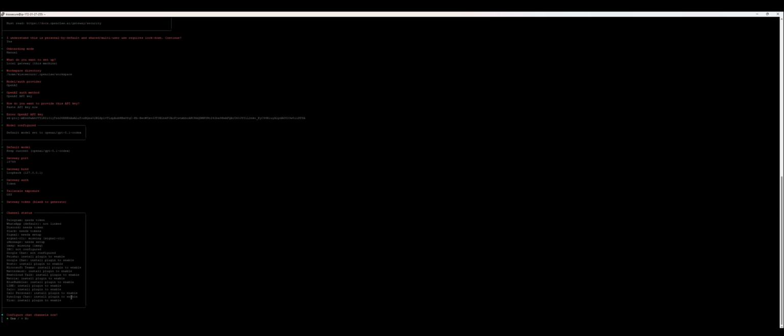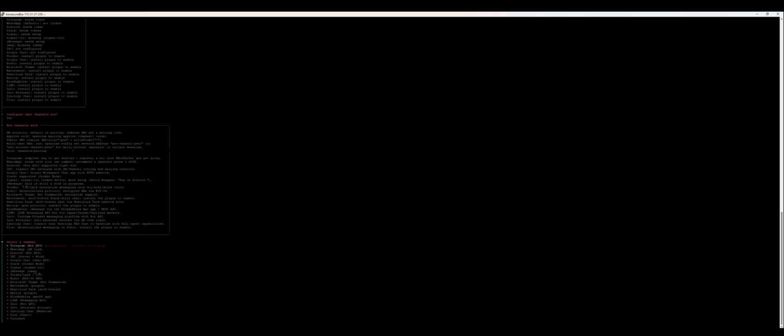Then you're going to configure chat channels. So in our case, the chat channel that we're going to use is Telegram. So we'll go ahead and create a new bot from Telegram that we're going to use as our chat interface with OpenClaw. So we'll select yes. And in our case, what we want to do is configure Telegram bot API. So that's what we'll select. Then for this section, we're going to create a new bot, then copy the bot token and paste it over here. So log into Telegram and create a new bot from BotFather.